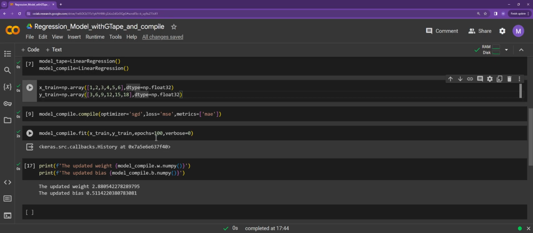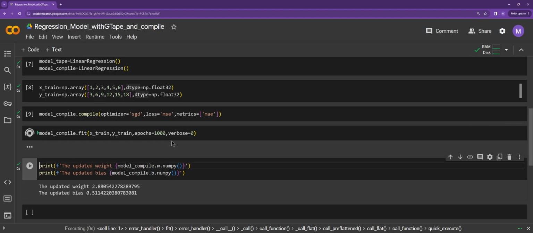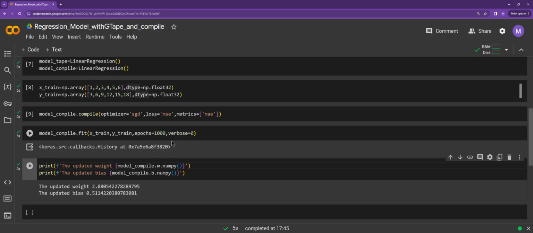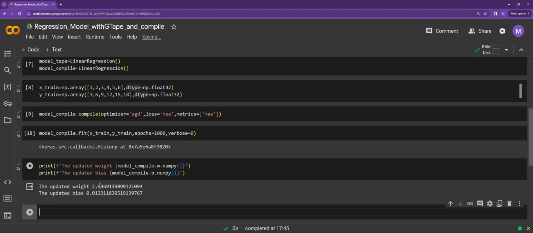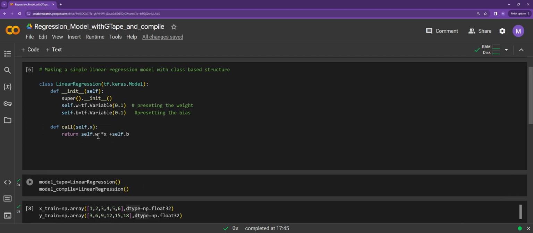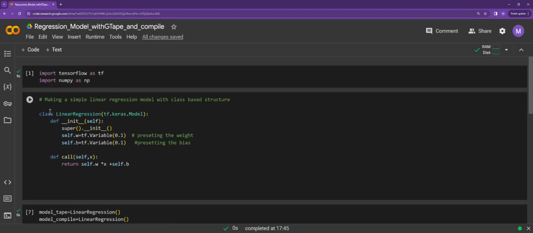So what if I do 1000 epochs? Do you think it's going to make a difference? Of course it should. If I print, as you can see, it's reduced. So the more epochs we carry out, the better the model is trained. Well, I'm sure you know all of this, we have covered this sort of stuff before.